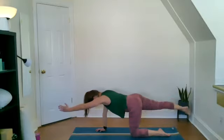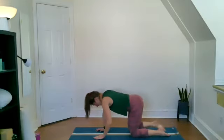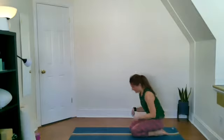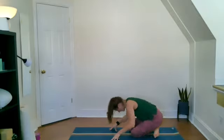Let's even it out — we can all do one more. Now let's return to our tabletop position, come onto our knees and wiggle out the wrists a little bit. From here, let's cross our legs and return to a seated position at the bottom of our mat with lots of room in front of us.